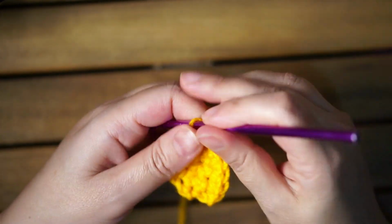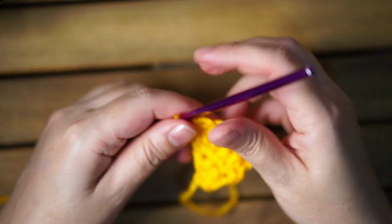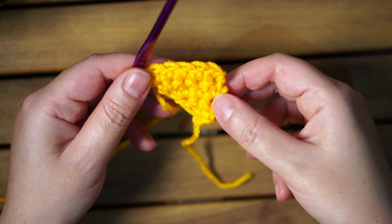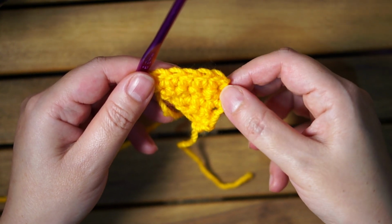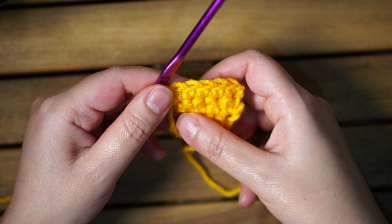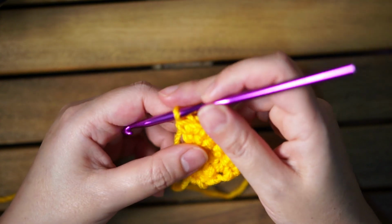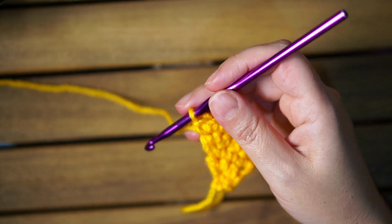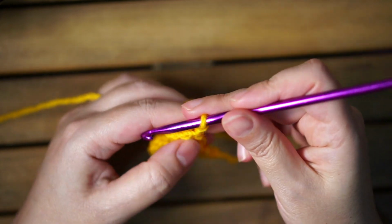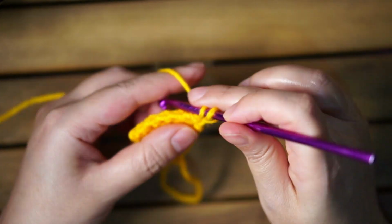So basically the increase is happening on one side only. Whenever you finish the row with 1 single crochet, you start the row with 1 single crochet. Whenever you finish the row with 2 single crochet, you start the row with 2 single crochet, till you reach the width you require for your asymmetric triangle.